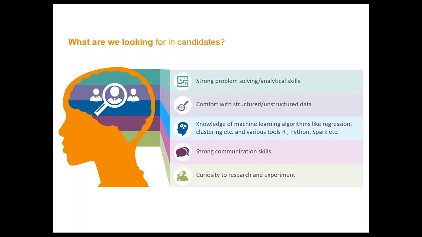Our work is only as good as we can help share that with our audiences, convince our clients that that is in fact something that they should implement or operationalize. So communication is a core part of what we're looking for in individuals. Apart from being a strong data scientist, we think it's important that you can communicate the work that you are doing and the impact that it could have. And we also want your curiosity to continue to research and experiment. This is a field that is ever evolving. So that emphasis on research and experimentation is critical.